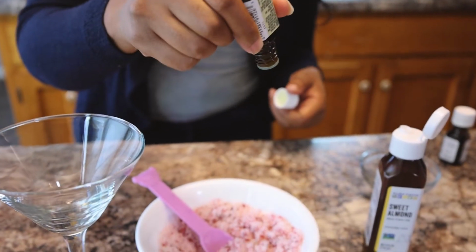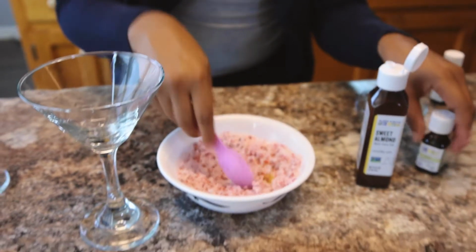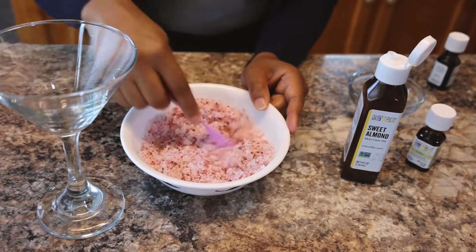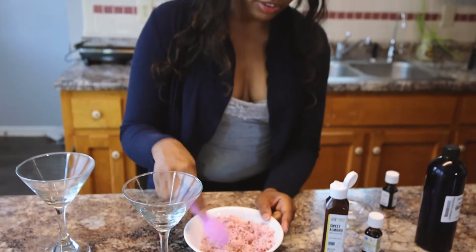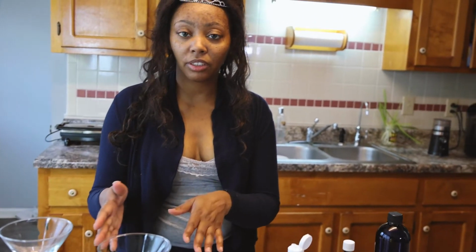And then a Cosmo also has lime juice in it. So 1, 2, 3, 4. And just give that a quick stir. I'm actually going to add some red food coloring to this, but that's basically it for that one. We'll pour it in here just like we did the lavender and lemon drop one. And now we're going to move over to the next one.